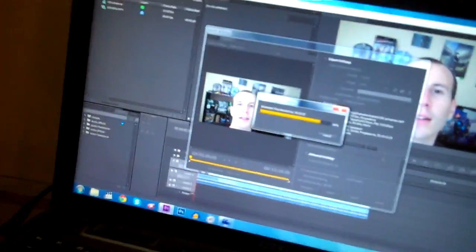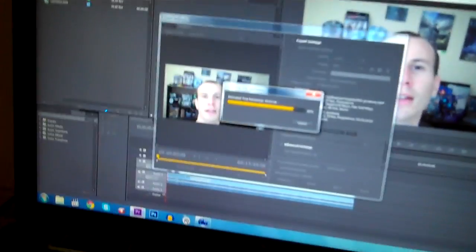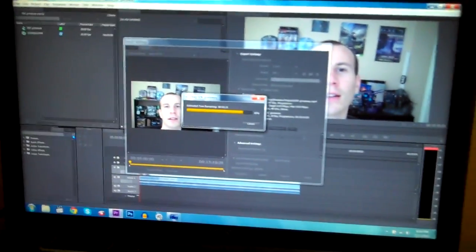So right now this is the export screen. You need to play around with the settings, the format. You need to tell it to be 720p, 59.94 frames per second, or 29.97, whatever you're working with. Just make sure that it matches the file so that everything runs smoothly. And then once you have that file, that's the file that you finally will put on YouTube.